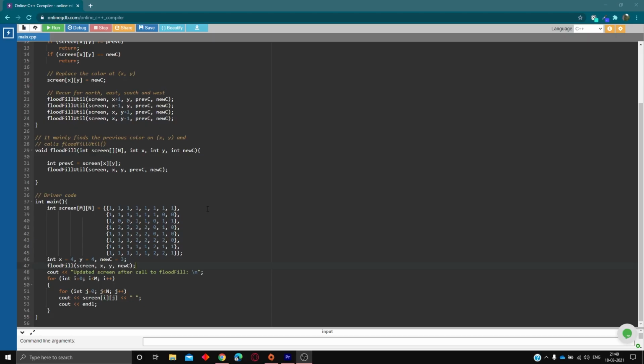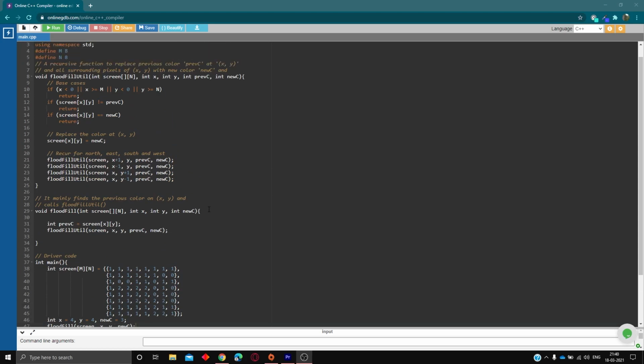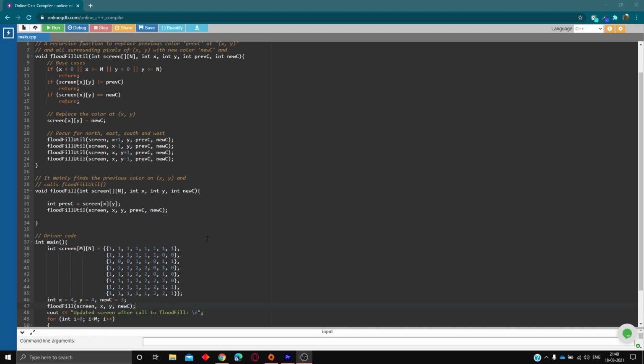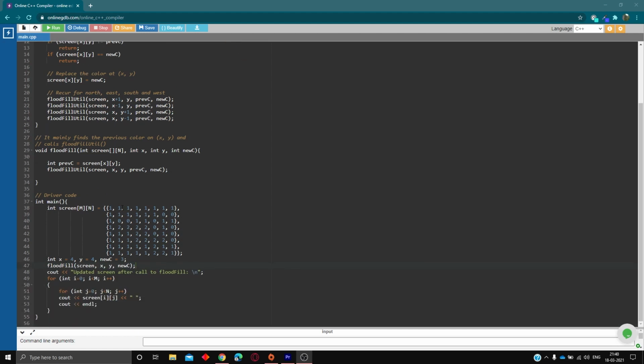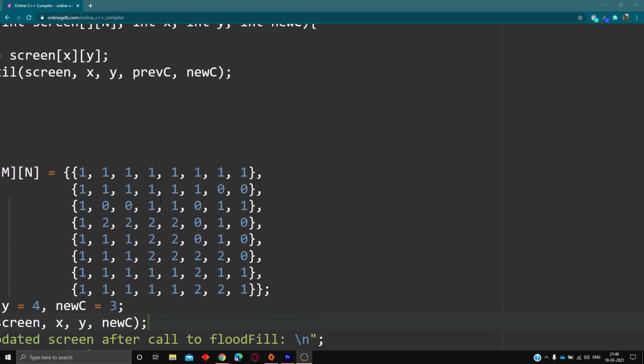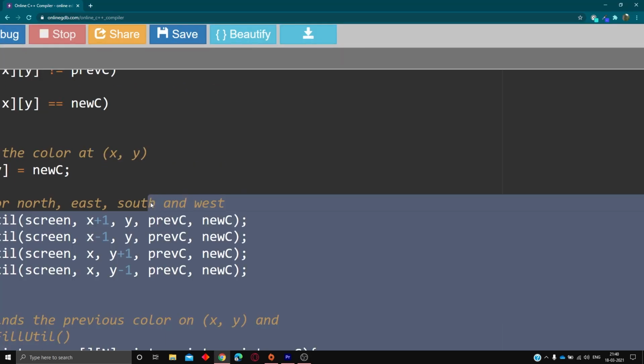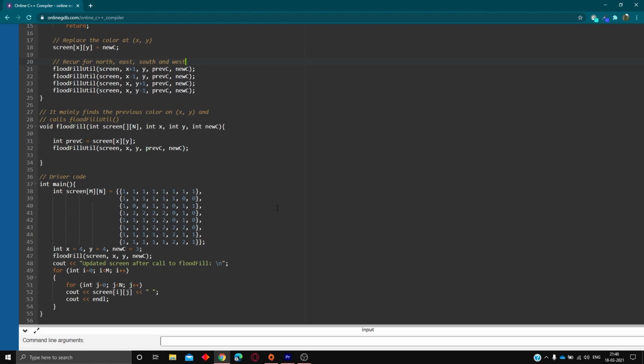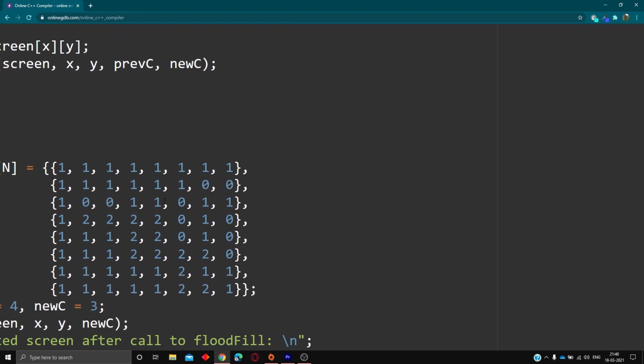Okay, so here we can see the implementation of the flood fill algorithm in C++17. So let's start with the code discussion. Here we can see we have a matrix like this, and each position in the matrix has a designated number. There are some zeros, some ones, some twos. Now we can see that these twos are in a particular area, and these are associated. So let's say this is an image made in Paint, which is shown like this.